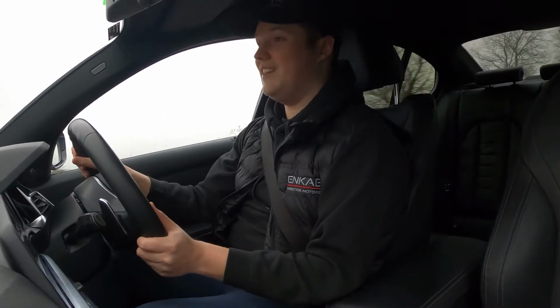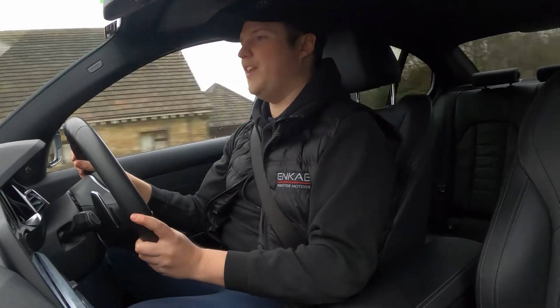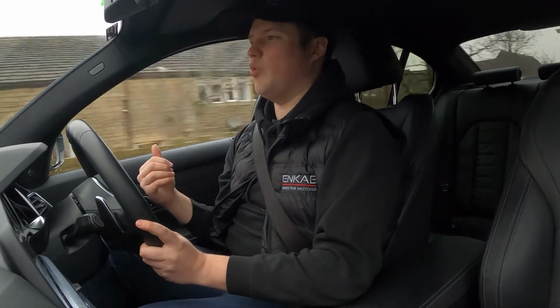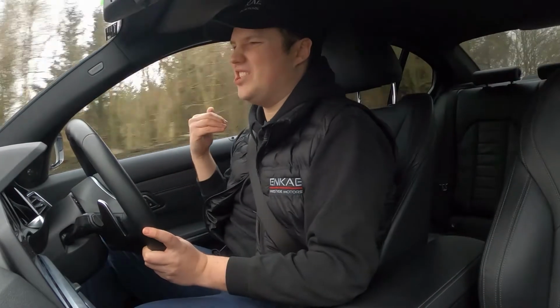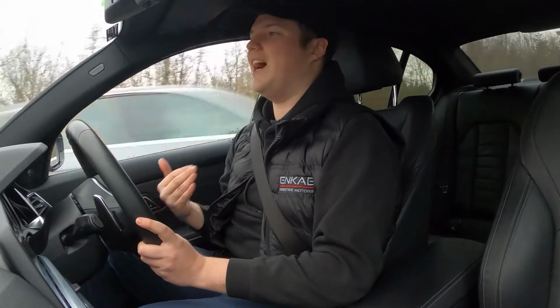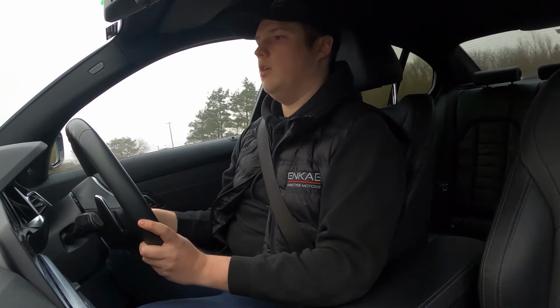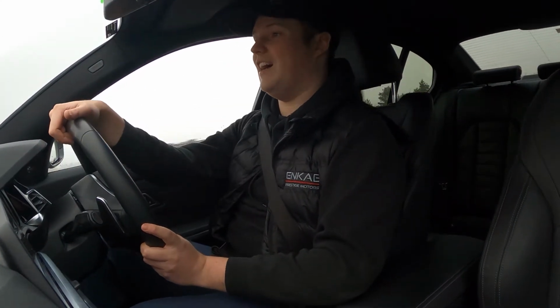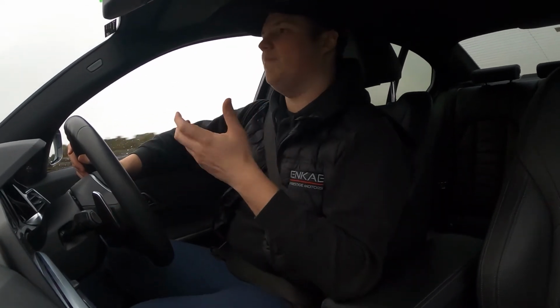And then it does go, just the engine doesn't really make that noise, or doesn't give you that feeling that you're stuck to the roads, and you know, that feeling when you can hear the engine just revving and grunting. This car's not for you if you want an engine like that. But other than that, it's a great car. Like I say, X-Drive variant it doesn't have, so it is rear wheel drive.